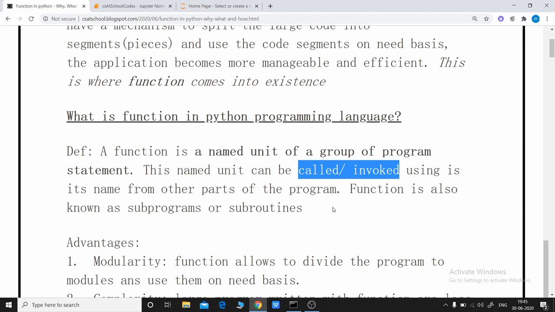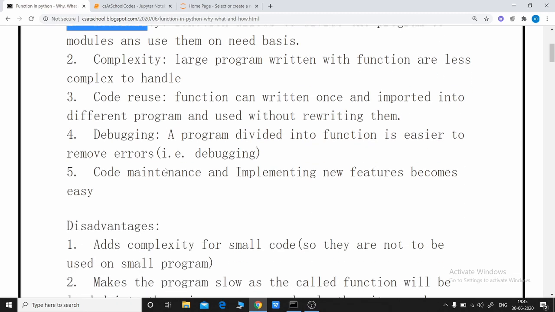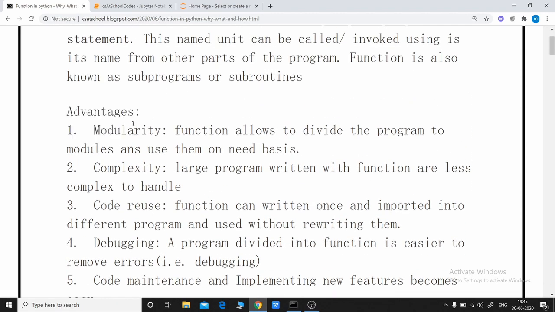So that is the idea behind calling it. And obviously in our how section we will talk about the syntax as well as how the function will be called and invoked, right? So here is a list of advantages, and we also have some disadvantages that we are going to discuss. The first idea is modularity. That means a big program, with the help of functions, can be divided into different modules. Modules means basically a group of statements that you use on a need basis, right? So if we want that particular module to work, we can. If we don't want, we will not use that.